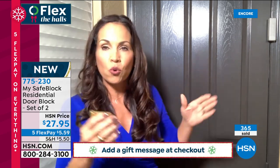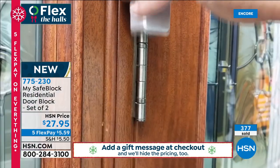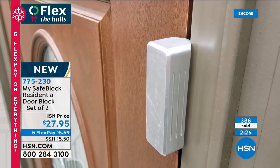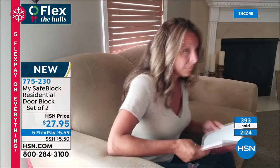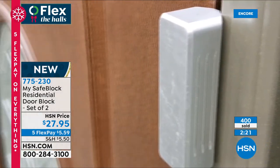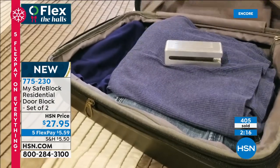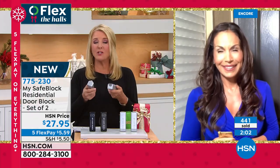We use it on the garage door. All those other examples that you gave, some detached garages, just to keep your valuables safe. Right. And then again, our seniors. To me, the key to something like this is that it's so easy to use. If you have something this easy that takes seconds to use, you will use it, or your loved one will use it. Sometimes if things get too complicated, we're tired at night, we're like, I'm not going to go through all that hassle. But slipping something on a hinge, you'll do that, right? Oh yeah, it really is remarkably easy.